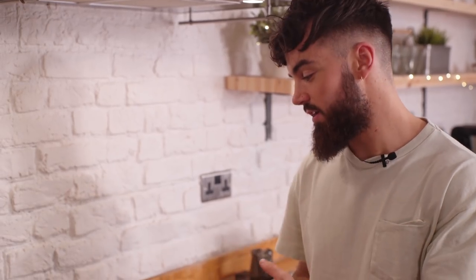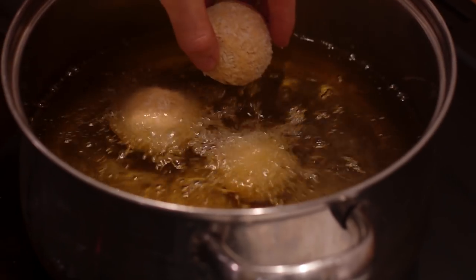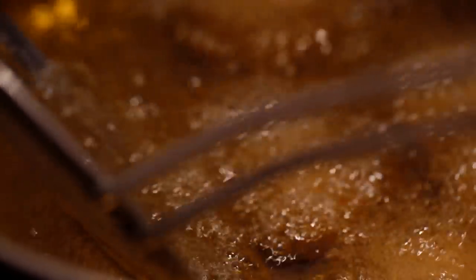My oil is nearly hot enough, ready to put the risotto balls in. At home you can use a deep fat fryer — just set it to around 180 degrees Celsius. If you are using a saucepan like this, only fill it halfway, because we want to minimize any risk. As soon as we put those risotto balls in, the oil will rise. I'm going to use this little risotto ball to test if the oil is hot enough — it's starting to bubble and rise to the surface, so it's hot enough. Don't overcrowd the pan, because it will cool the oil down. Fry until golden and crisp — this should take around three to four minutes. Once golden, remove the risotto balls using a spider and place on kitchen paper to drain off any excess oil.